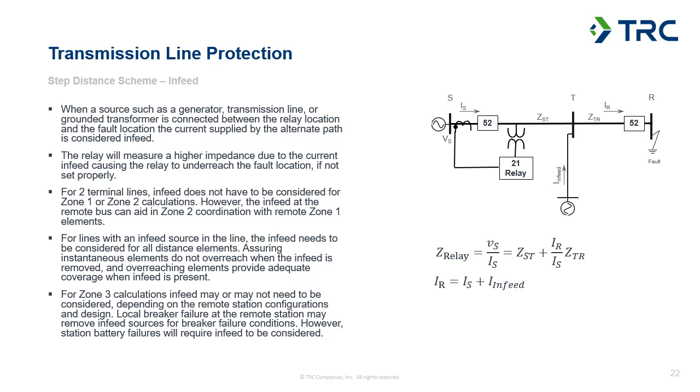So again, we can do some analysis in Aspen to see this impact. And it makes our calculations a little less straightforward than if we were just taking the transmission line impedance and adding our margin to it to set the zone 1 and zone 2. So when you've got this type of case, you really got to take a very close look at the protection, how the system responds, and again, look at both cases where the generation or whatever's causing that infeed is in service, and also when it's out of service, because we're going to have to cover both of those operating modes.